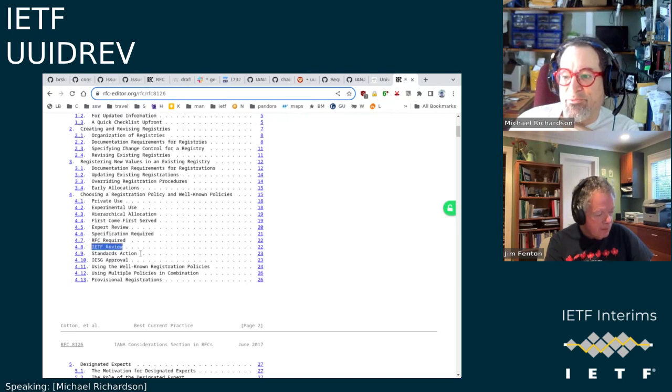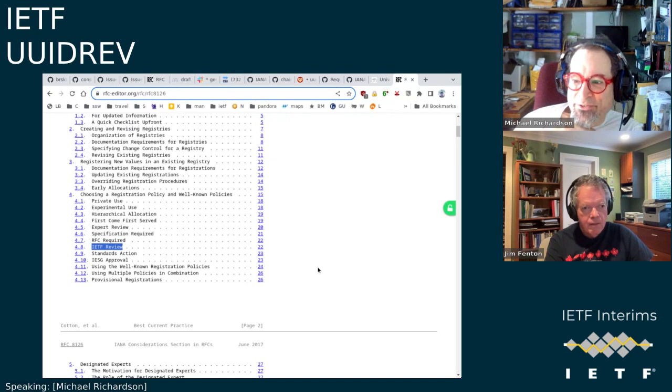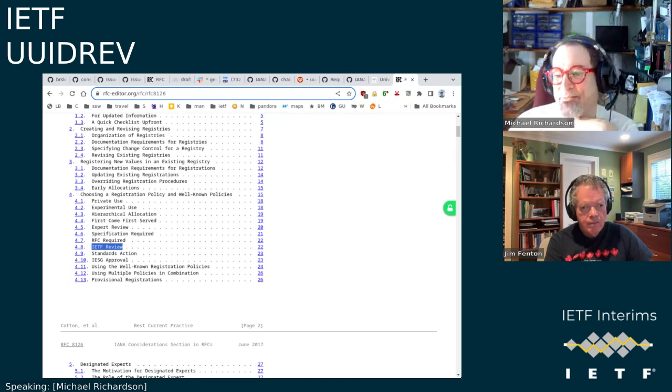IETF review, I can't remember what it means, I guess you have a document plus something. I have to go read it. Standards action means you have to have a standards action RFC. And then IESG approval, my memory is it doesn't necessarily need a document, but requires the IESG.